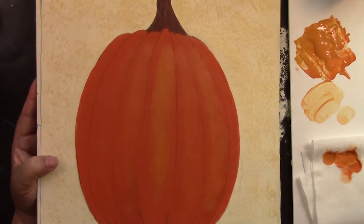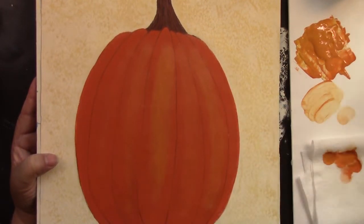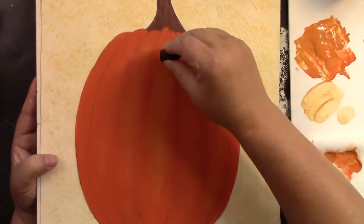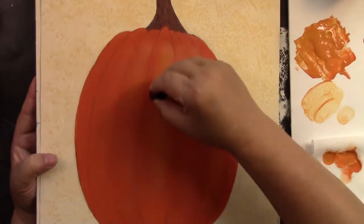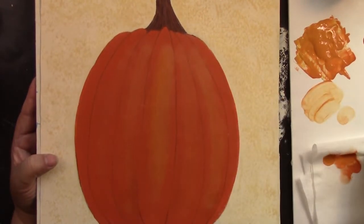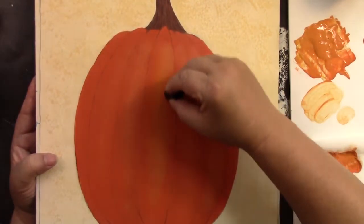Now, one little trick that I've learned, that if I go a little bit too far, which I did on this one, I can put the base coat color in and pick that up. And I'm on the left side of this dauber, and I'll just come in and jiggle it around. And then that's going to put the whole dauber in there. It's going to fade it away.